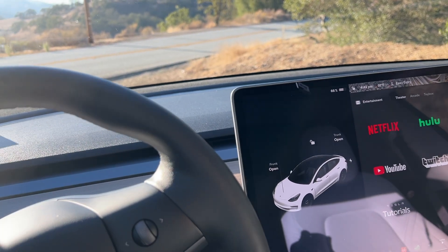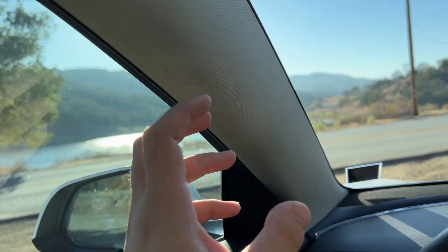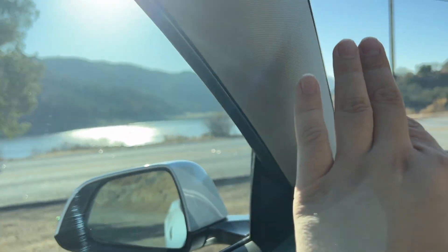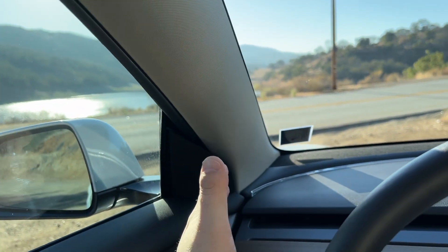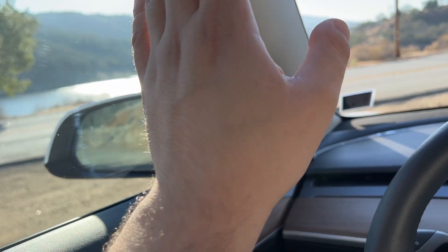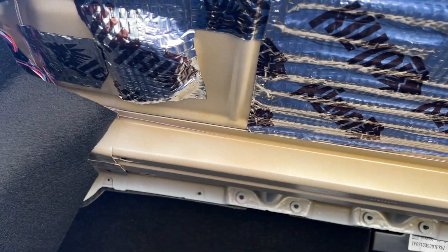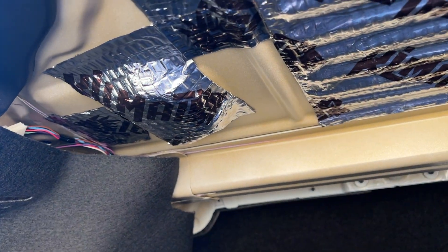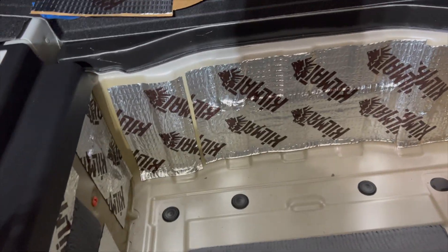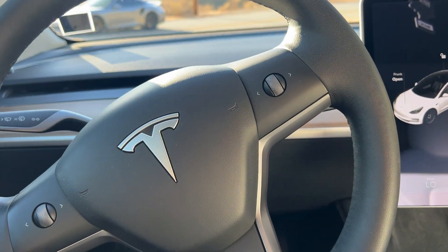I also did window tint — five percent in the back and 70 percent in the front with ceramic film. I really wish I had done the windshield too, because there's no heat coming through the side windows but I get a lot of heat directly through the windshield. I also put in sun shades to block the heat. The front one has a mesh with a tarp behind it; the rear is just mesh since the tarp flaps in the wind when windows are down. The added heat rejection is great.